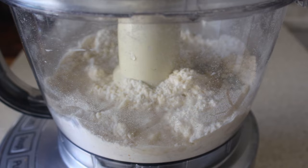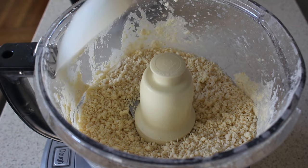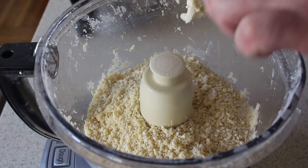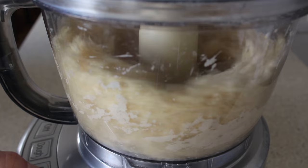And if we're using my dump-all-the-liquid-in-at-once technique, we're going to want to stop after like 5 or 6 pulses and scrape down the sides. All right, the other method for this is you turn the machine on and then you slowly drizzle in the liquid from the top. But using that method, I think there's more of a danger to overwork the butter. So I prefer this method. And once we have those sides scraped down, we'll continue to pulse it on and off until we achieve what we call in the business clumpification, which is basically going to look something like this.